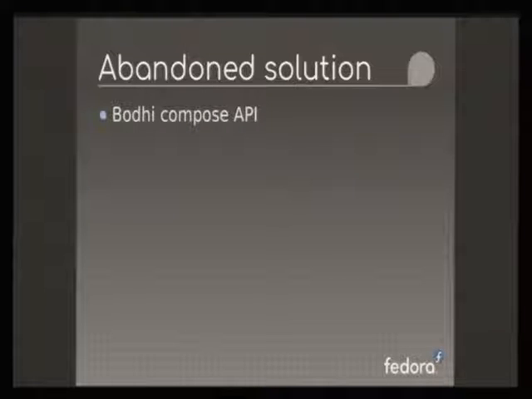So Patrick actually first alerted me to these problems because I had been planning to add containers to Bodhi around this time of year, actually. Last year, we worked on Bodhi to make it flexible so it can handle more than just RPMs. It now does modules as well. And so on the roadmap, it's natural to add containers to Bodhi so that we can push these updates through.